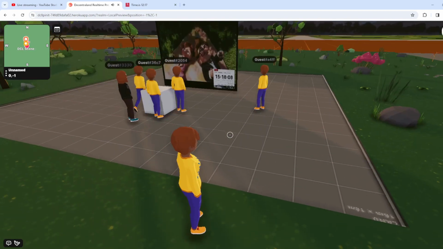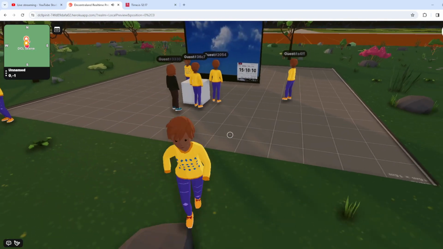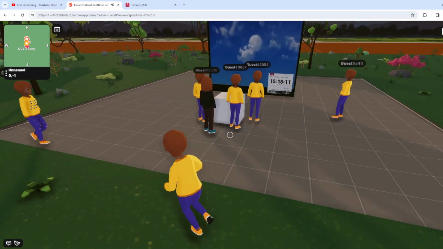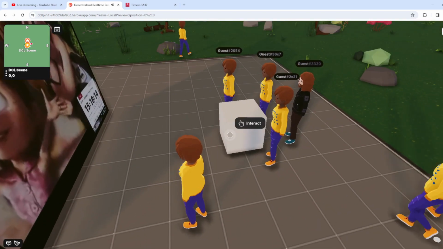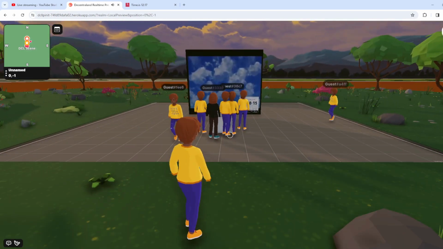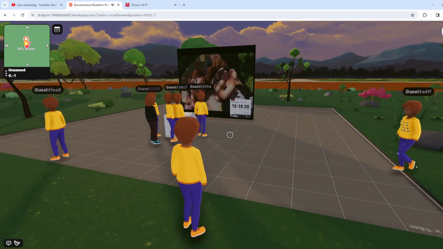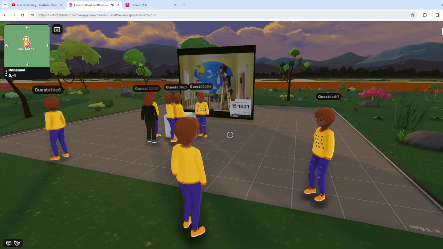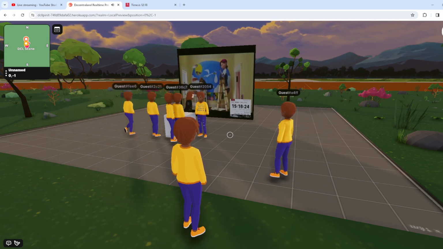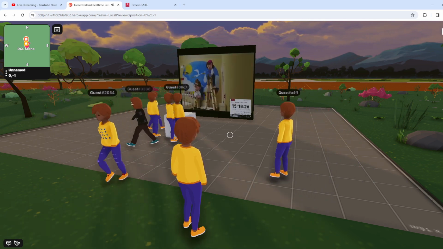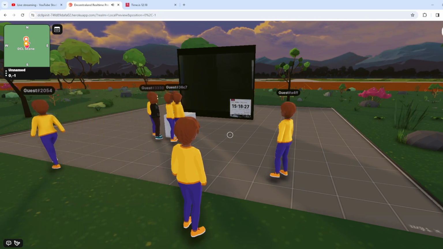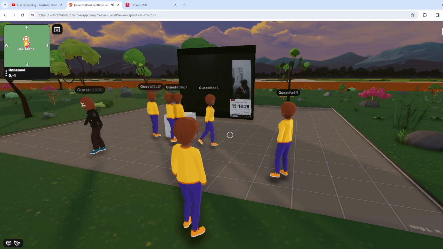Okay, interesting. I pressed E on the block. I do now at least see it says interact. But maybe there's too many people. Okay, there you go. Like I said, it worked. Thank you, Eli. You can go up and press E on the block, and then if you stand on the grass, the sound will turn off, just in case you find it distracting.